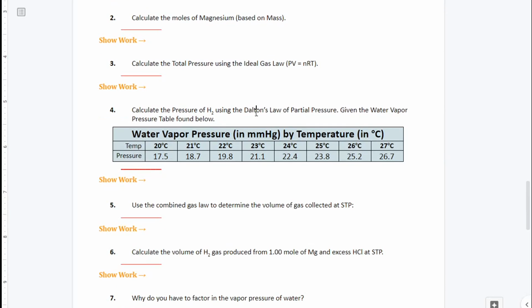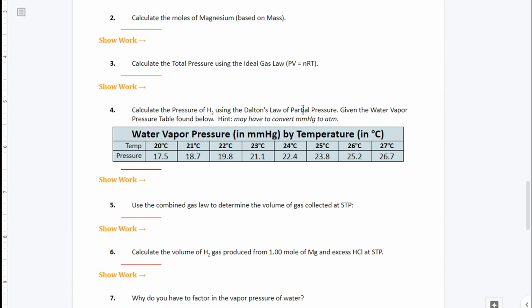Then you're going to use Dalton's law to calculate this. Be careful because the pressure here is given in millimeters of mercury, and you probably have it in ATMs. So I'm going to just write down a little hint that you may have to convert millimeters of mercury to ATMs. I'm just going to provide that for you. Because the thing is, I don't intend this to be a hard one.